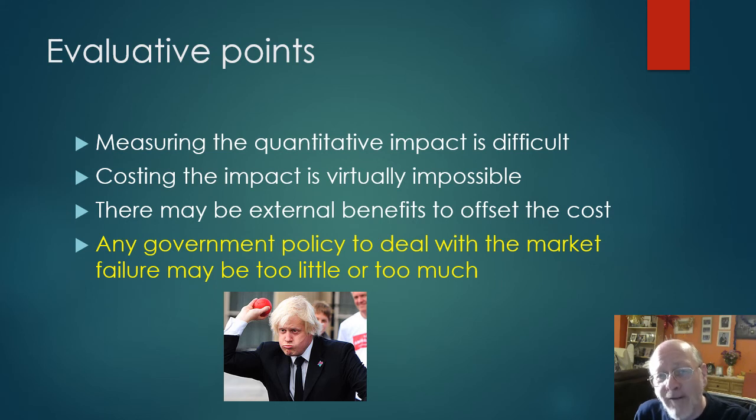Well, the problem with governments is sometimes they actually either act too little or too late. They do too little, or sometimes they engage in overkill. So if you can think of a negative impact of government action, then again you're going to be getting evaluation marks. So I'd personally leave that until last. I'd go for the external benefits, or the obvious point that measuring the quantitative impact in terms of money is really difficult.